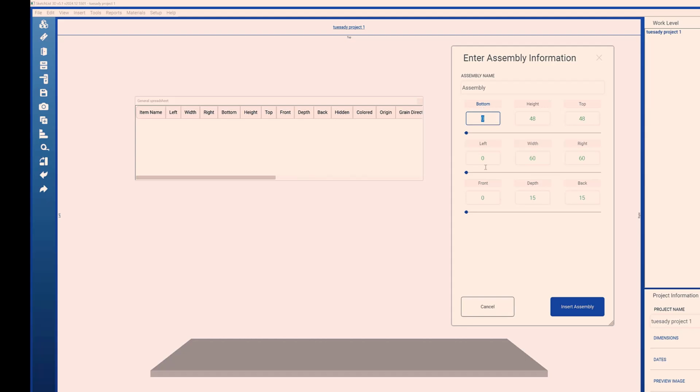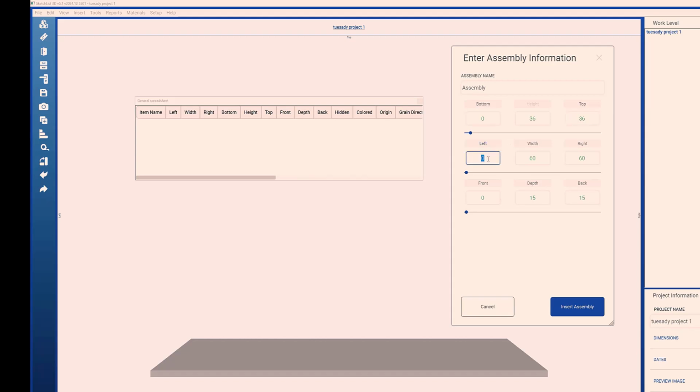Row has to do with the base values. So if I put this assembly in now, it would have a bottom of 0, a left of 0, and a front of 0. If I want to go in and change that, say I'm going to make that 36, you see when I enter the text 36, these 2 buttons turn green. That means that they're hot, they're active. So I'm going to click top, and you see that the bottom is 0, the height is 36, and the top is 36, which makes sense.